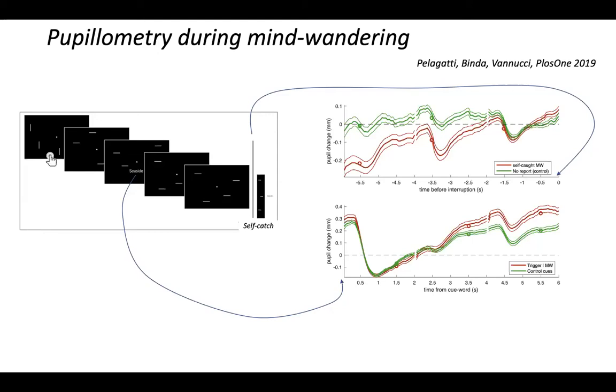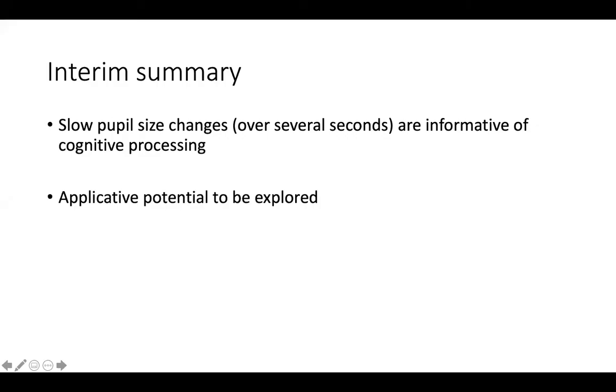But does this reduce the potential usefulness of pupillometry? I do not think so, because we've seen that within a given context, this vigilance task, for example, pupil size changes, in this case dilation, are reliably associated with mind wandering episodes. And we've seen it in 2 different experiments and some 80 people.